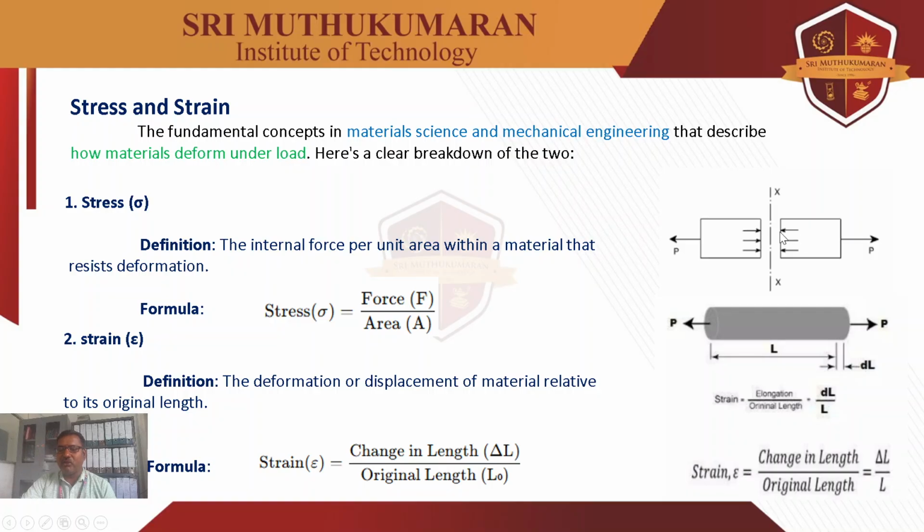It can also be defined as the deformation force per unit area of this body. This is Newton's law of action: every action has an equal and opposite reaction. This concept applies to the internal resistance acting for these stresses. Next, the definition: the internal force per unit area within the material that resists deformation.